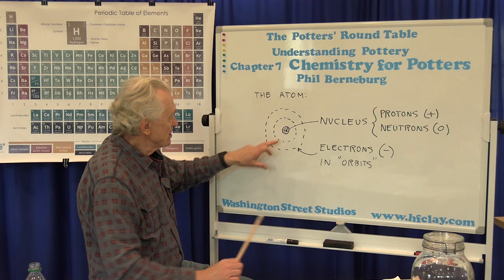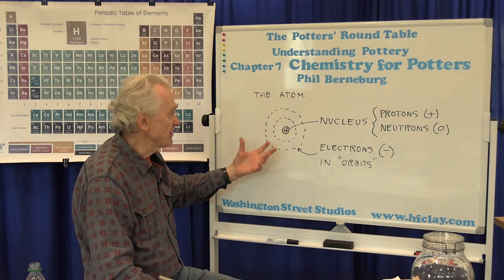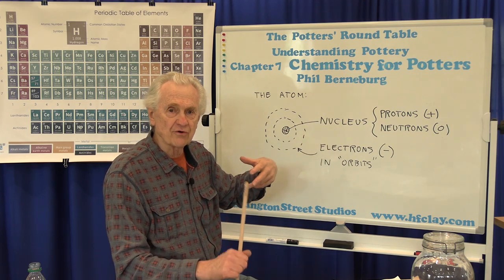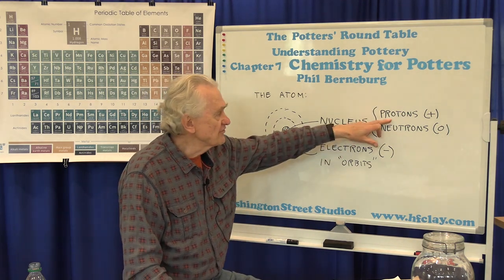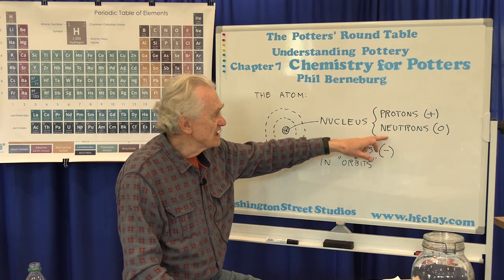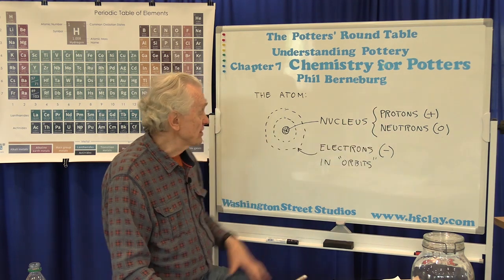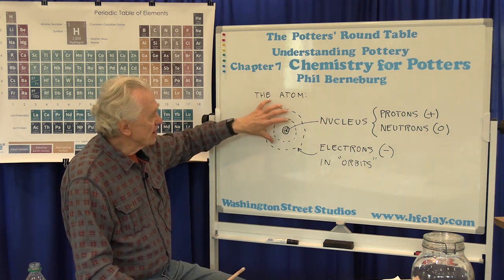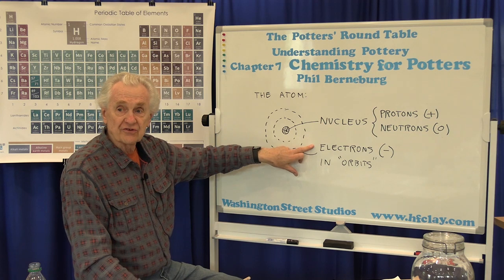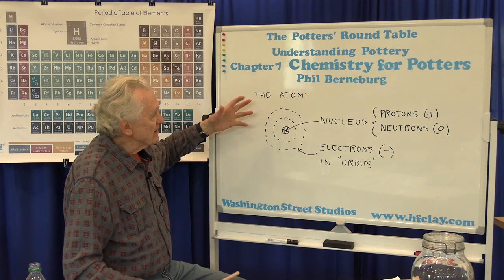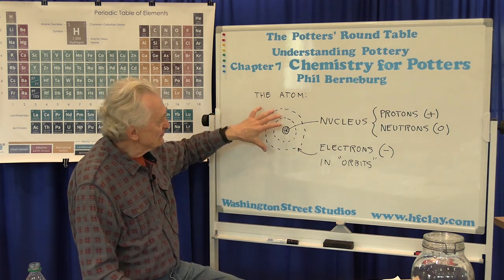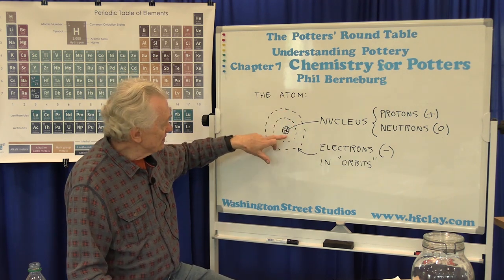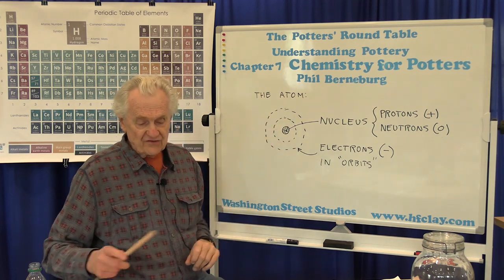It consists of a core, the nucleus, which is a very dense, heavy part of the atom. And the nucleus consists of two subatomic, or smaller than atom, particles: protons, which are positively charged, and neutrons, that are neutral, that have no charge. And then circulating around, in a cloud or in orbits around the nucleus, are the electrons, which are negatively charged. So what Bohr was proposing is that you can think of the atom a little bit like a little mini solar system with the nucleus in the center and the electrons around the outside.